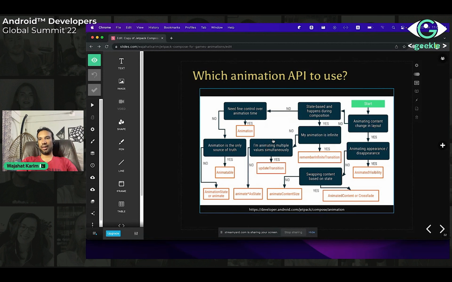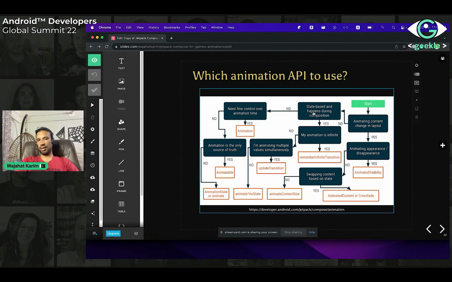If I have multiple and a whole bunch of stuff, like I have border, color, and size, then updateTransition is going to be the best friend. And if I have one or two values that I don't have to coordinate with each other, then we are using animate-star methods for those kinds of animation.